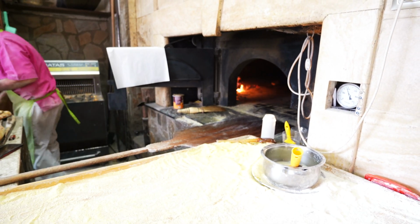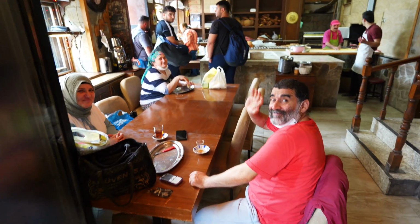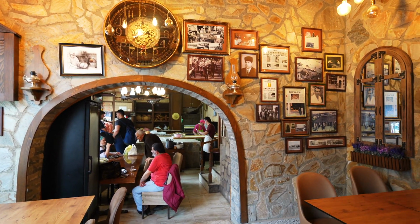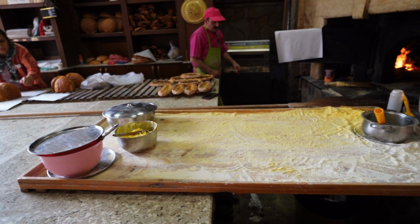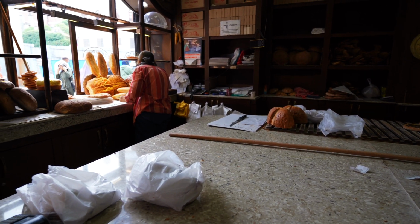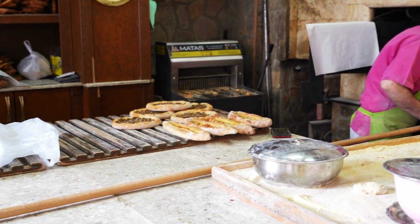And I gotta say, I just walked in here. It's late in the day. Usually lunchtime is when it's busy here, but everybody was so friendly and happy and keen to show off the baking process. They also make bread fresh, so you have a lot of people picking up their bread for their evening dinner at home. But the pide is what's being made in the oven right now to order.